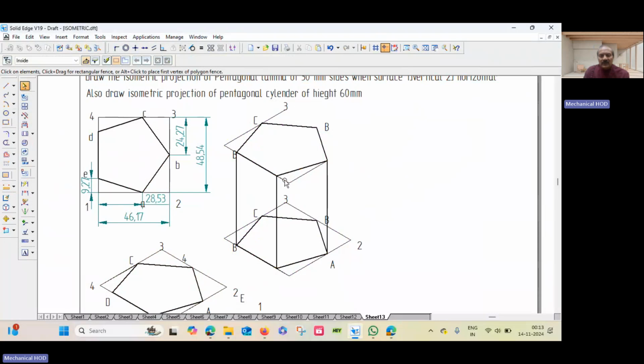Now we are not going to connect this face because it is not visible. It is hidden edges. Hidden edges are not shown in the isometric projection. So we'll delete the hidden edges. What are the hidden edges? Even this is hidden edges. This is also hidden edges. This is also hidden edges. This is also hidden edges. Delete the construction lines also, not required. Once construction is over, delete it for prism.